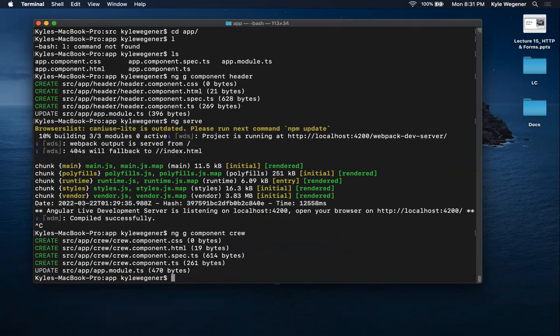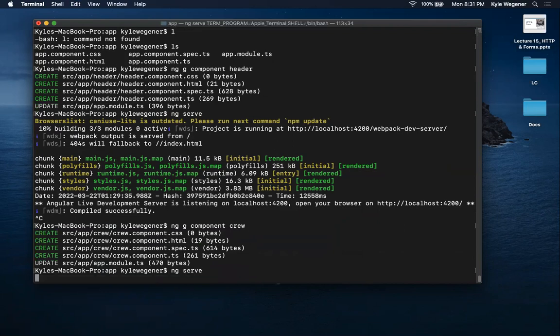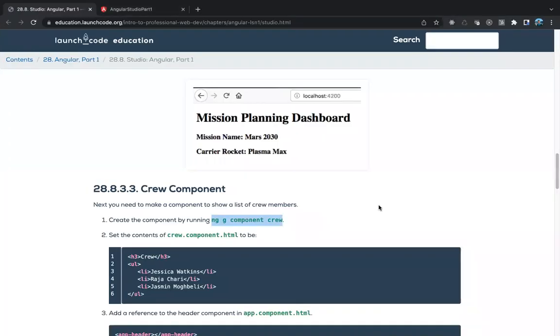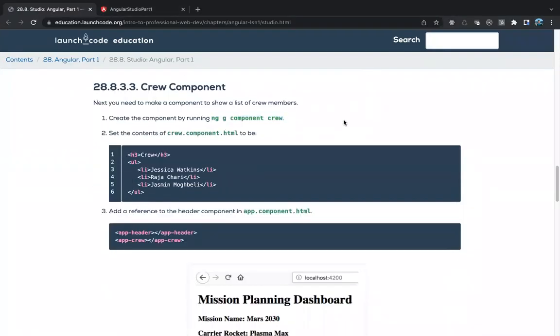Now, before I leave, this time I'm actually typing ng serve, so we don't have Kyle demanding story time. We'll let that start up as we move back over here. All right, so one is all finished. Let's move on to two.